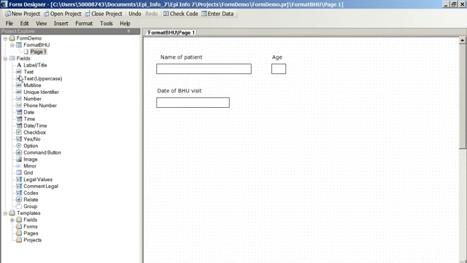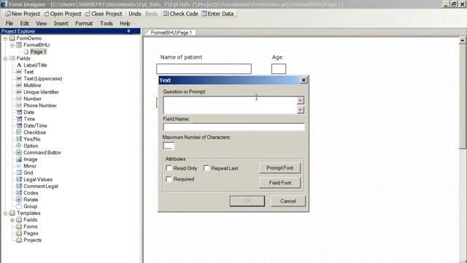Now, so we want to have presenting complaint. Maybe we'll allow 60 characters there. It's still brief.